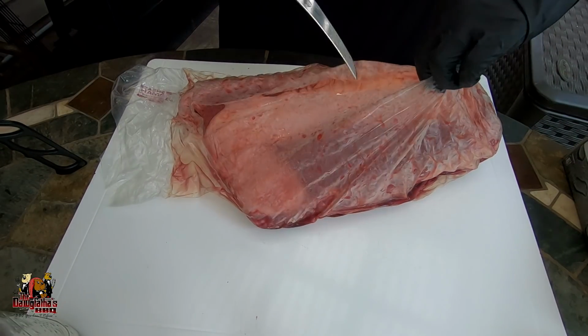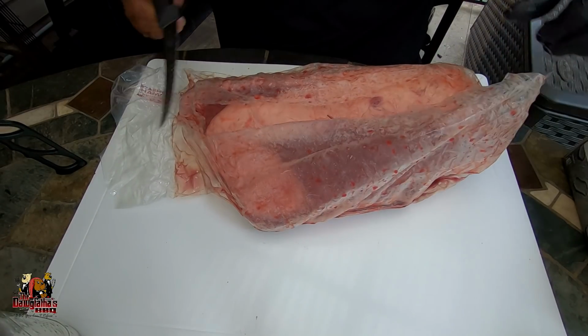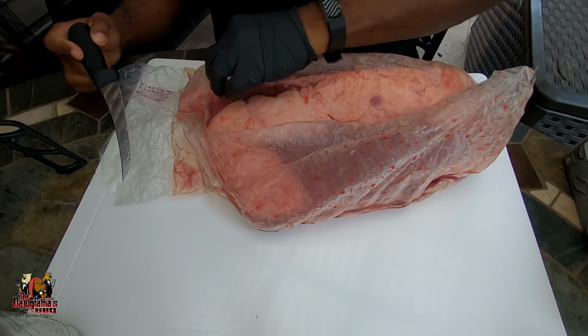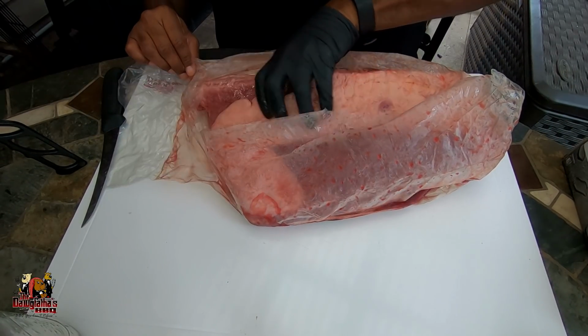And before we get into the trim, guys, a little tip here is make sure your brisket is cold. The colder your brisket is, the easier it's going to be to trim.